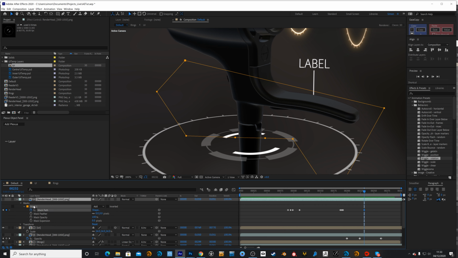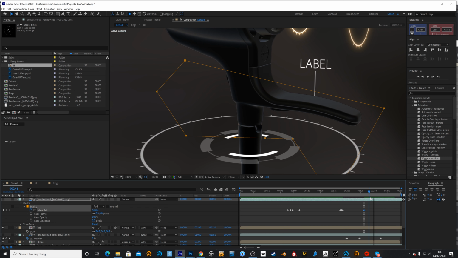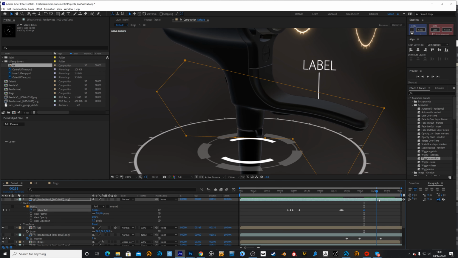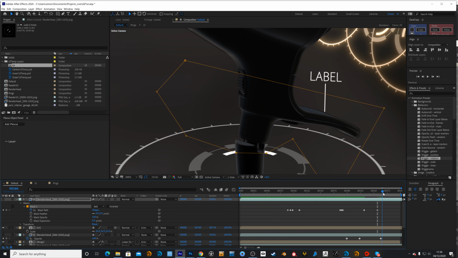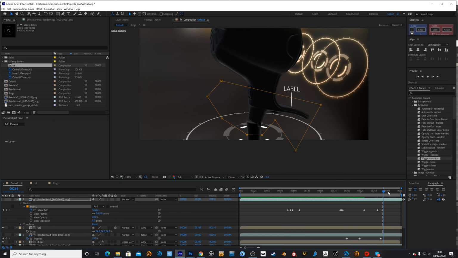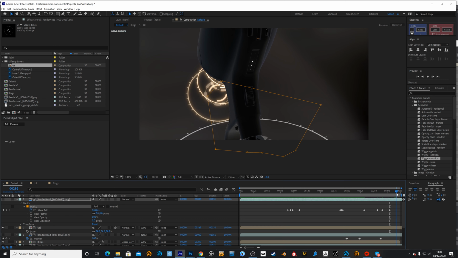So keyframe this. And where do we start to lose it? Just there. So we're just going to key these down. And again. There we go.